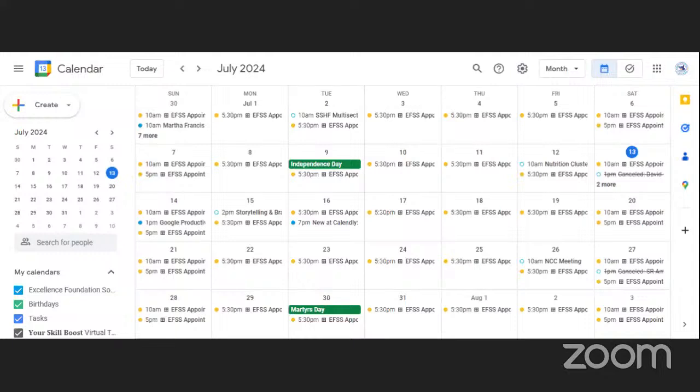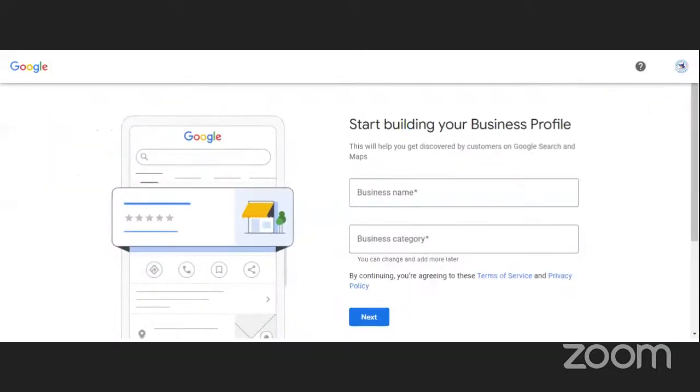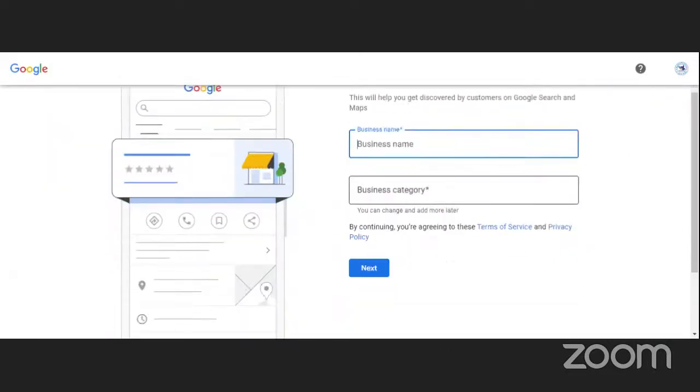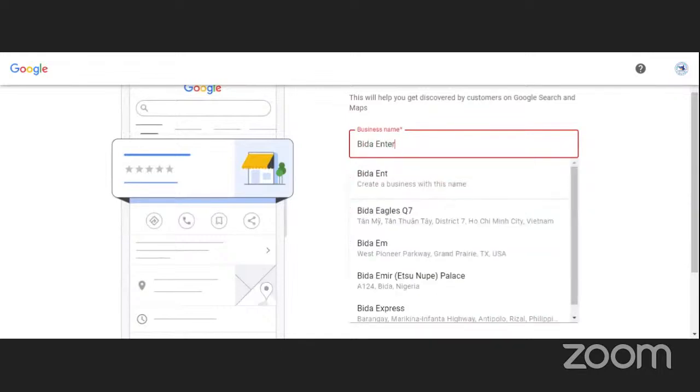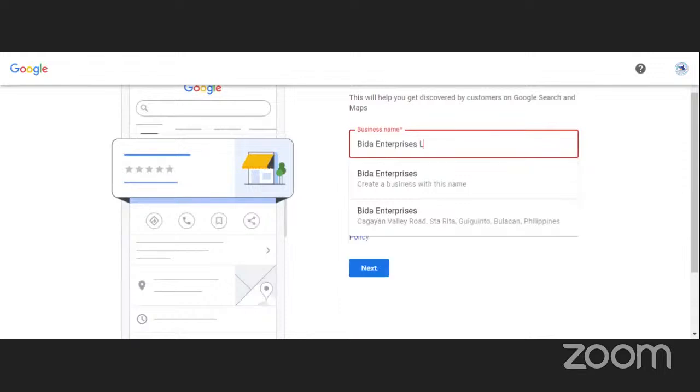So what you do is you click add business if it's a single business, and it brings you here. So you can build your business profile. You start by entering your business name. Let's say I have my business, maybe Bida Enterprises Limited.